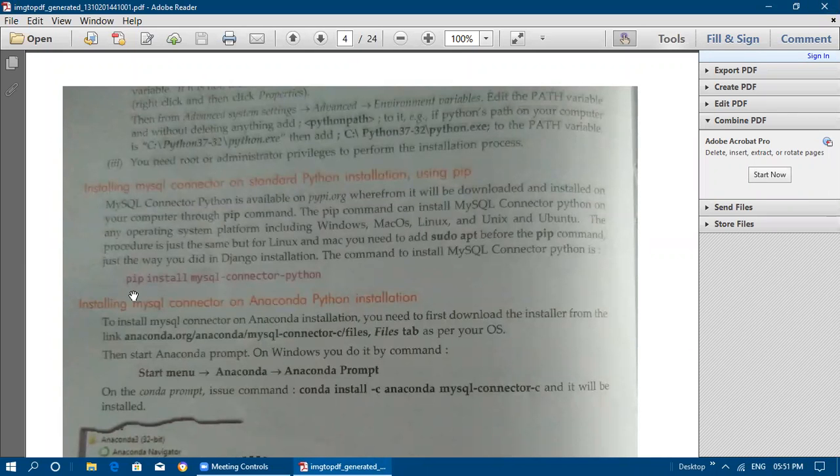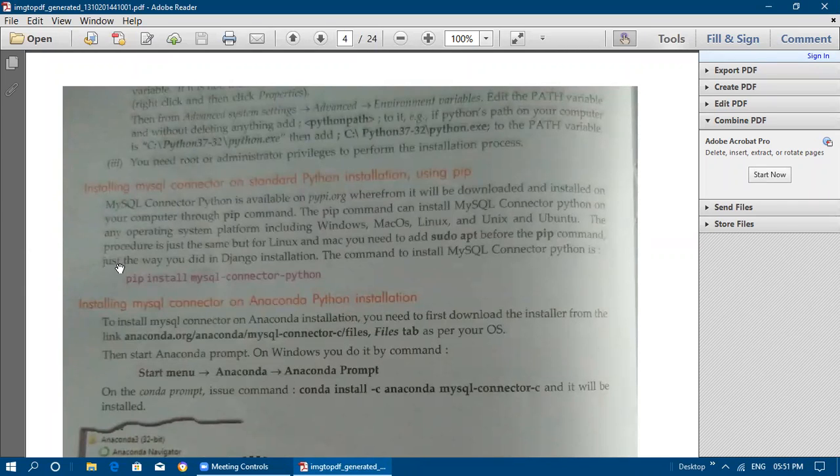In order to get the pip command working properly, if you want it to be executed correctly without any mistake, you need to set these environment variables correctly. The location where the pip command is available, you need to set in the system path, otherwise you will get the error: pip is not recognized as an internal or external command. Surely you will get an error if you are not setting the path correctly.